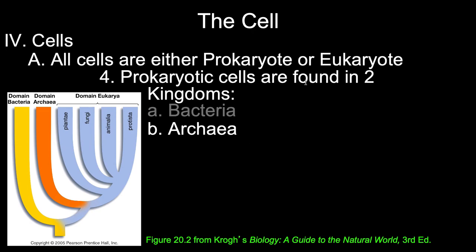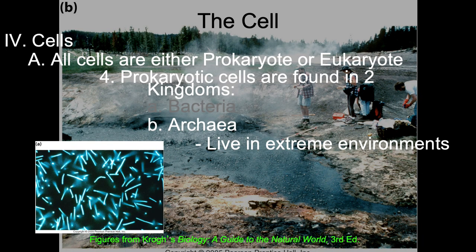But we started to realize that some of these cells were very different than bacteria, than others. And so we ended up branching them off into their own kingdom, which we call archaea. They're still prokaryotic, they don't have organelles, they're small in size, but they have some other distinctive characteristics. So they have cell walls, they have those other characteristics we saw with bacteria, but what makes archaea special is they live in these extreme environments where we typically wouldn't find bacteria. So places of extreme heat, for example, or high sulfur content, or really cold climates.